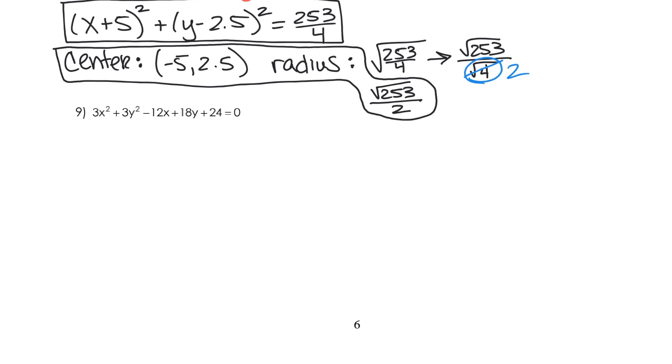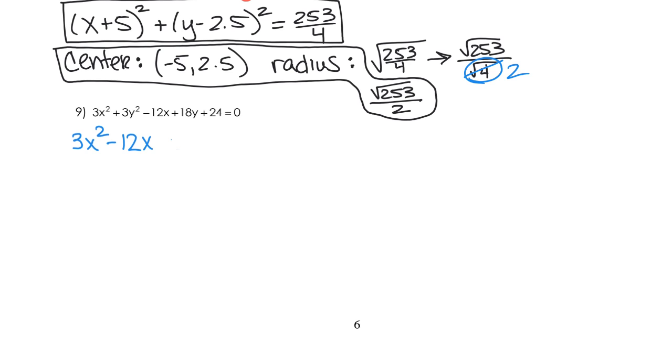So here we go. We're going to go ahead and separate the x's and the y's just like we do in every step. So it's going to be 3x squared minus 12x. And we would have a little space here, but I'm not going to write it because we won't be able to complete the square yet. I'm going to erase this little space and put it back in a second. Remember, in order to complete the square, you can only have an x squared, and we have a 3x squared, so we're going to have to pull that a value out of this one. But I'll do that in a second.